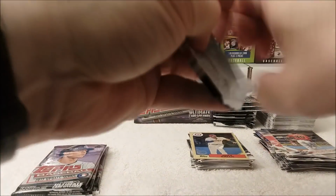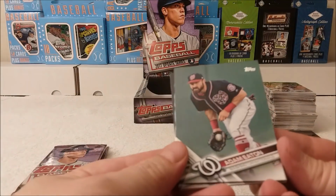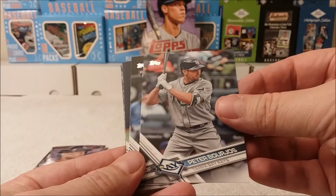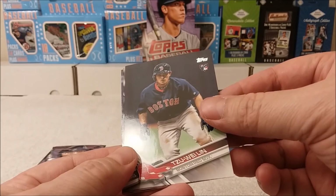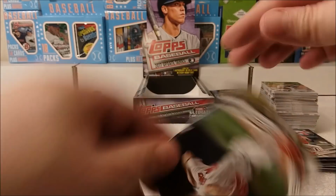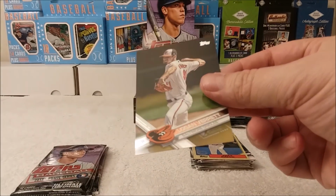Rock and roll, crack pack. Another Discover Topps on the back. Adam Eaton. Pedro Borjas. Ramon Torres, rookie card. Zhu Wei Lin, rookie card. Seth Smith. Logan Verrett, gold card.